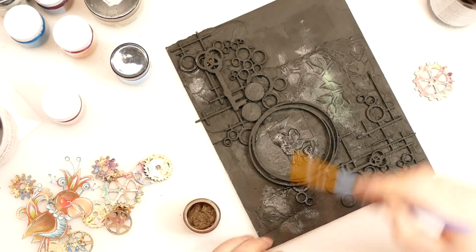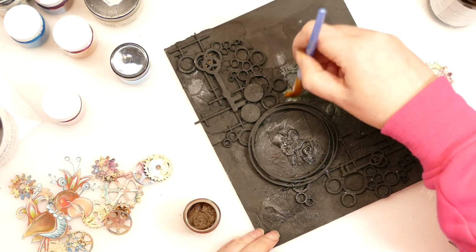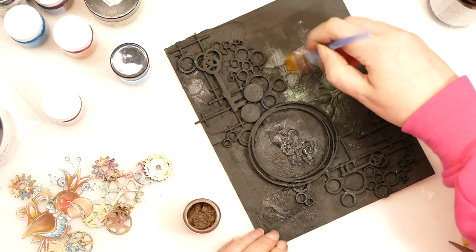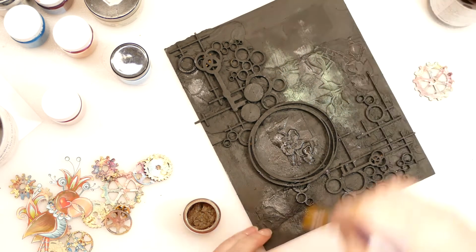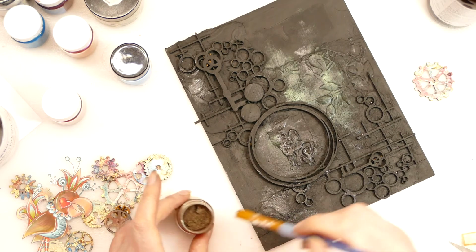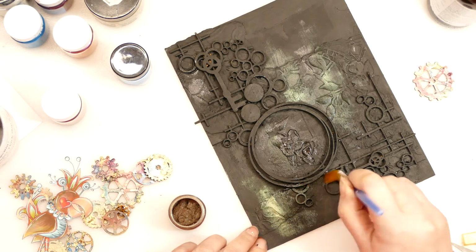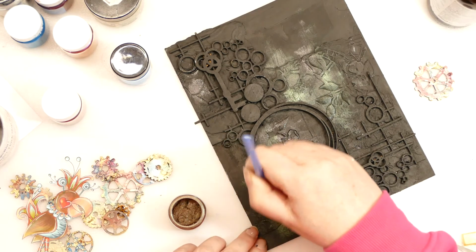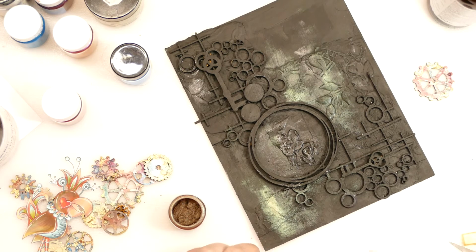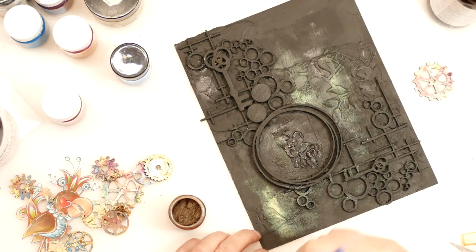Actually, I might use a few different colours. I'm going to use some of this and let it catch those elements, just so that we've got a little bit of colour going on in the background as well. Otherwise all the colour is on the elements that we've just made, which is great, but we just need it all to sort of blend in a little bit. So just adding a bit of colour with that.